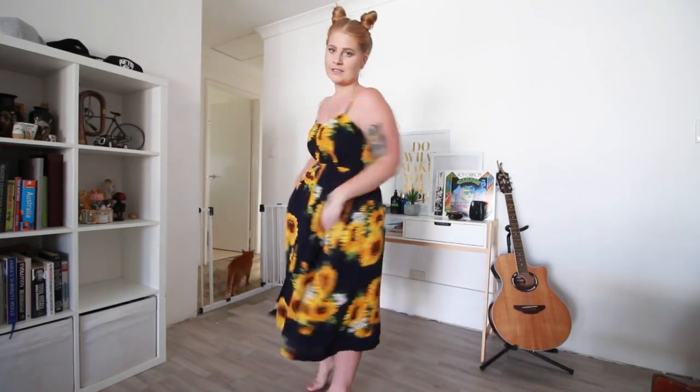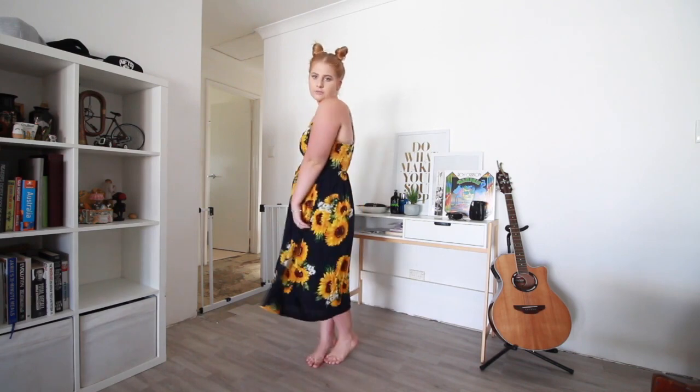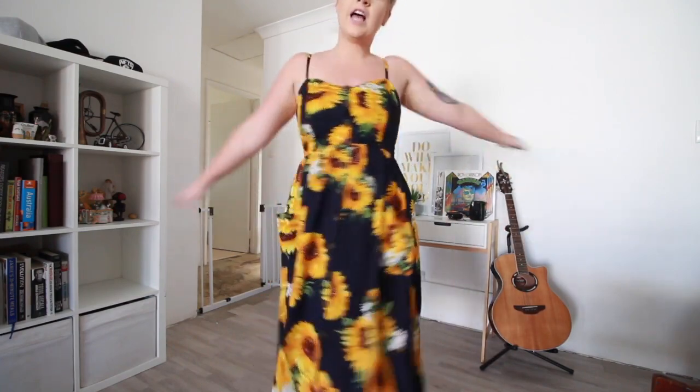I know a lot of you will be asking about what I'm wearing today because one it's stunning and two it's new and you've never seen it before, so I want to show you guys what I'm wearing today. So this is what I'm wearing — it's absolutely stunning. It is a dress that hits like my midcalf. It's really pretty. I love it. It's got button downs, it's got pockets.